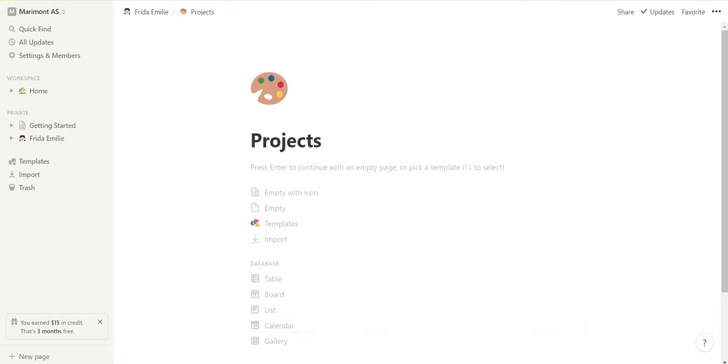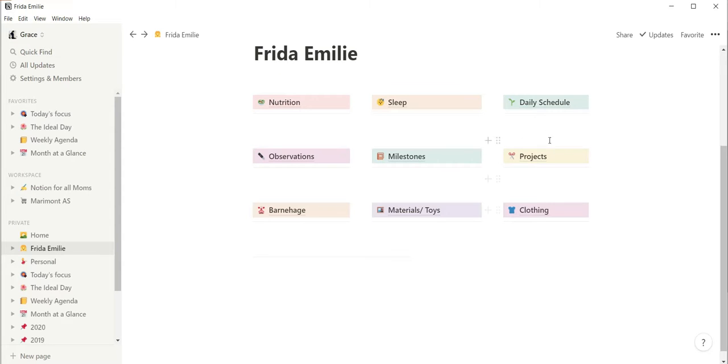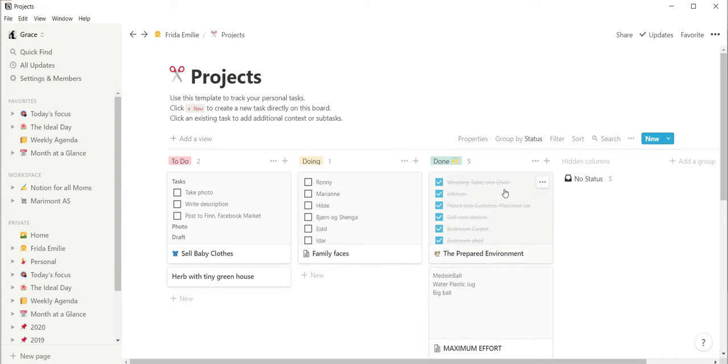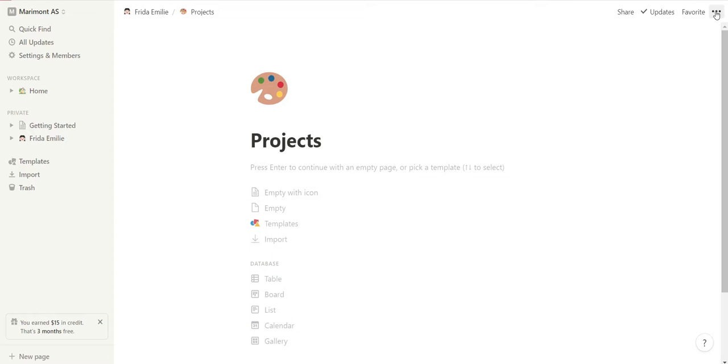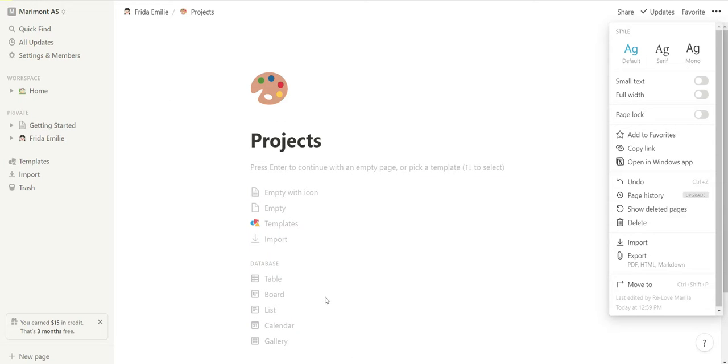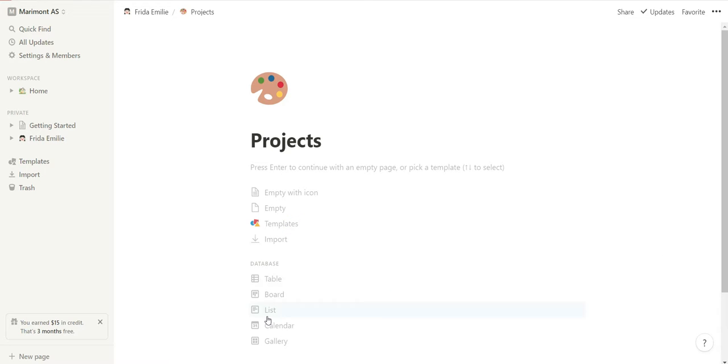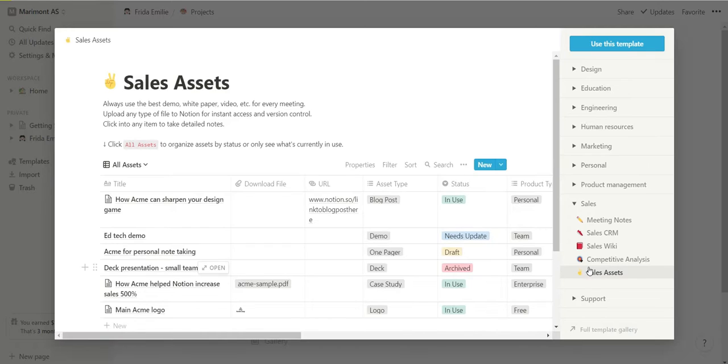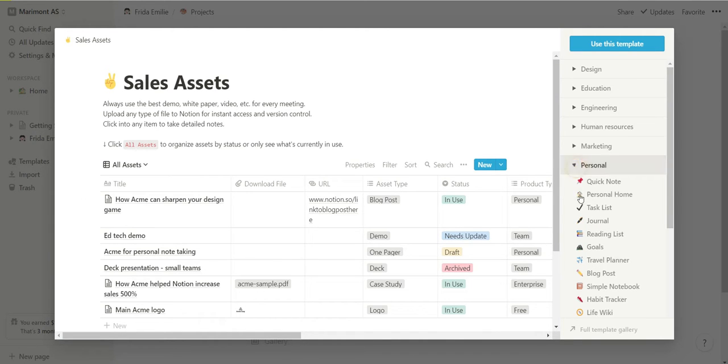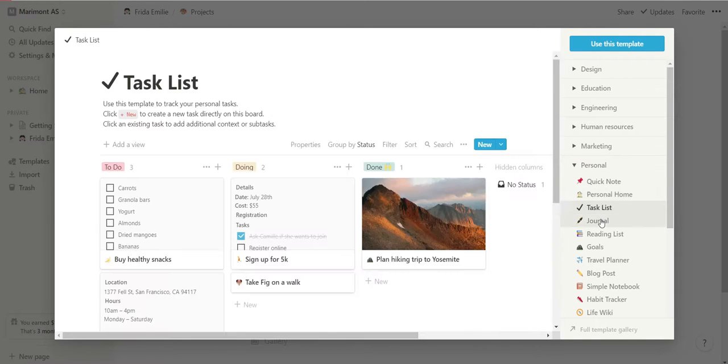So what I've used here, let me just go back. Yeah, so you see here I have to do, doing, and done columns. And I believe I have seen that in one of their templates. So making here task list, perfect. This is exactly what I have used.